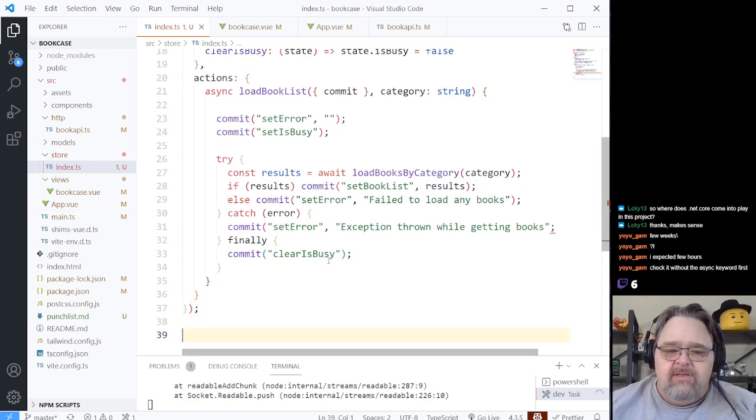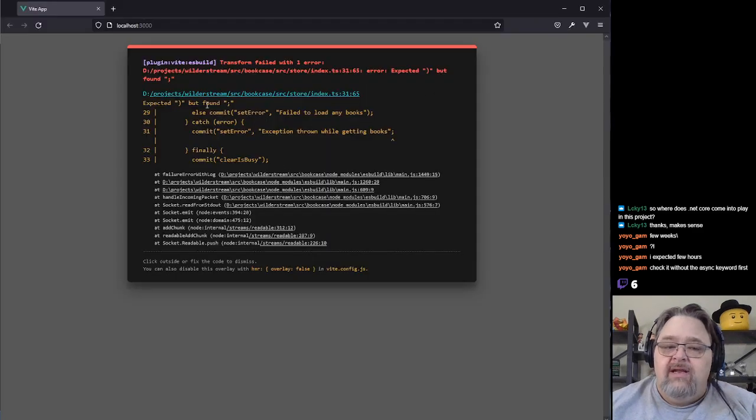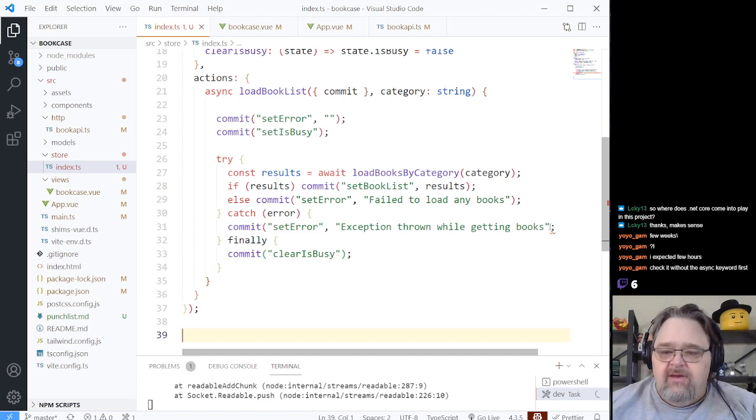So it's a little tight here, but we can see we're doing the different things. We're making sure the error is clear, we're setting the busy, and that if we refresh our page, we'll see that I've messed something up, obviously. I'm missing a parenthesis. There we go.